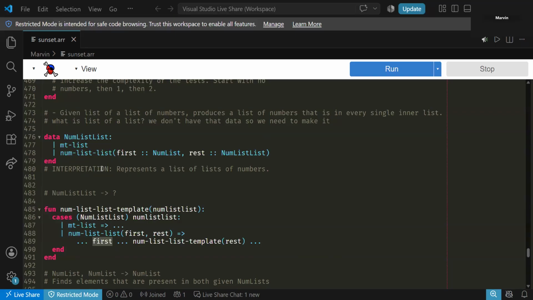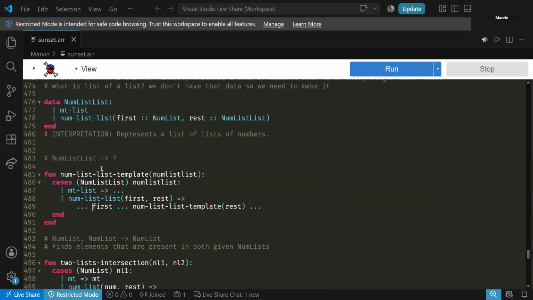What can we do with num lists? Remember, when we reference a data definition, what should we do? Oh, sorry, my bad, of course.